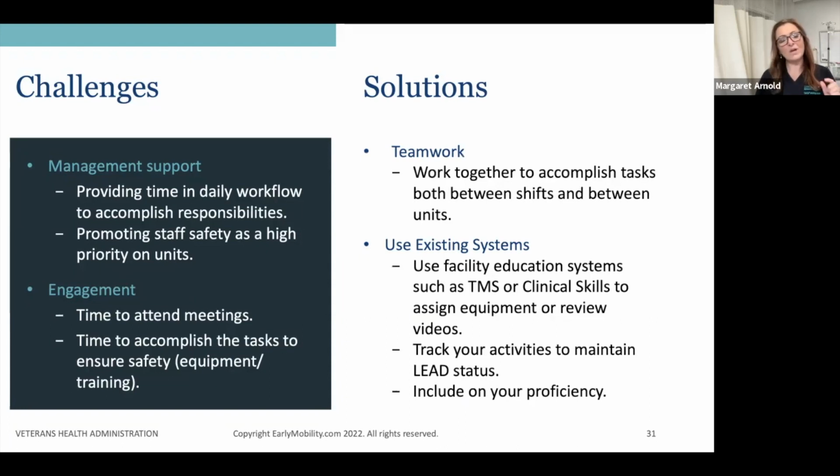We cover a little bit more detail on these types of situations in the module Crucial Conversations, where we talk about some of these challenges a little bit more. And you may be interested to watch that video or look at that module to learn a little more about specifics and wording, scripting, or ideas of what to say and how to mitigate the most frequent challenges that come up in safe patient handling mobility.